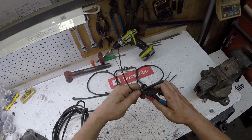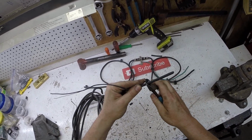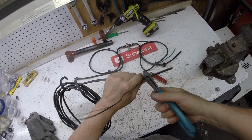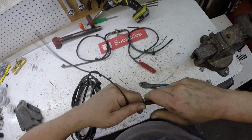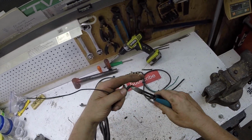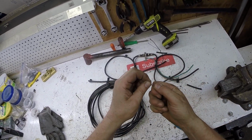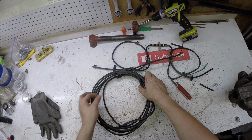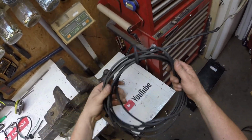Now, I have stripped a bunch of this in the past. Not this stuff. It's going to be easier to strip in small lengths, but I don't think this is going to be strippable. Yeah, this isn't going to be strippable. It's going to be easier to strip it in small lengths, but this is solid copper. This will go in your Bare Bright bucket. But that's going to be a pain in the butt to strip. Not really worth my time. So this is going to go in the copper bearing bucket.